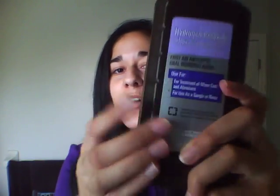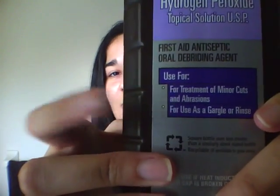So what she is talking about is hydrogen peroxide. That's right — the stuff you use that disinfects cuts and scrapes and burns, but it can also be used as a gargle or rinse. I'd rather rinse just to be on the safe side. You can find it anywhere — in the drugstore, dollar store, anywhere.